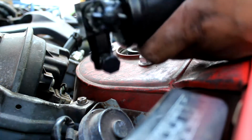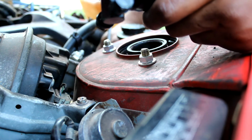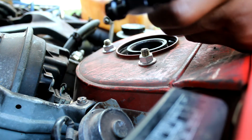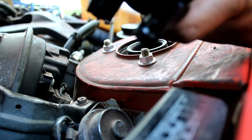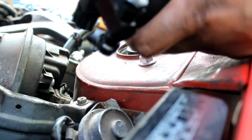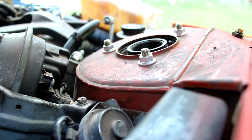And the way the sensor is set up, I don't think polarity matters, because everything's pretty identical on that thing. But judging by how it was angled down and the way the plugs were angled down, I'm still going to try to put it in the right orientation.